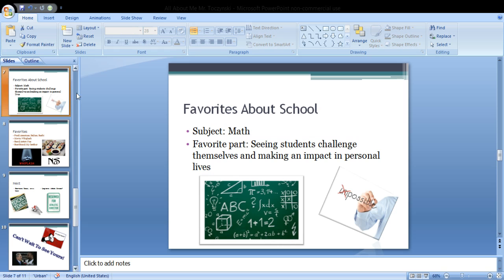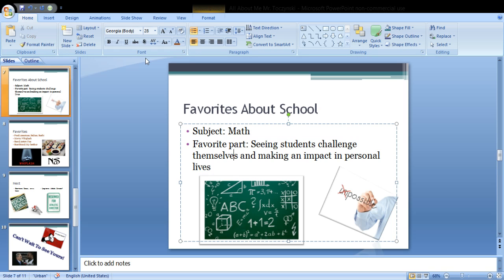Also, the features in our Home tab with text, in our font group, we have text shadowing. So if I want to add a shadow behind some text, there's also character spacing, which is adjusting the spacing between text characters. So I can make it very loose and you can see the letters themselves change. And there's also the change case icon, where I can make it sentence case, lowercase, all uppercase, title case, etc. So instead of using caps lock every single time, you can just change the case.